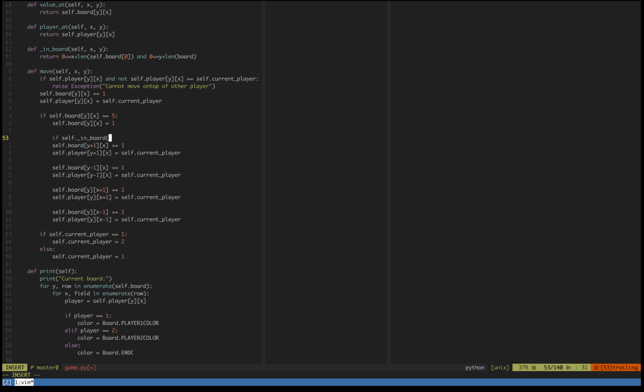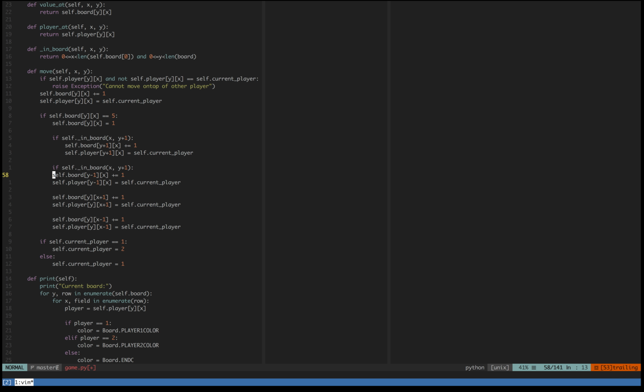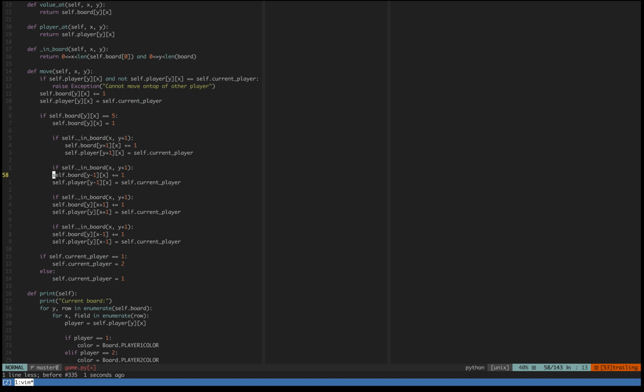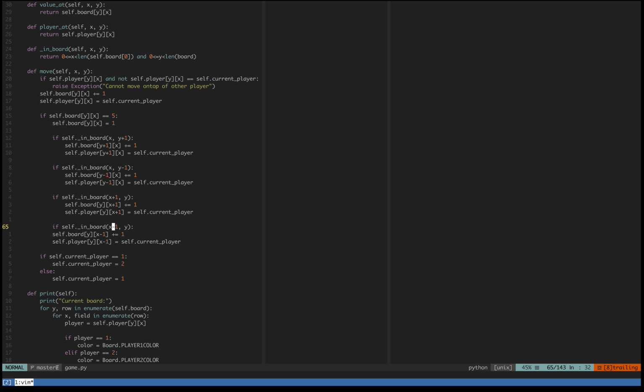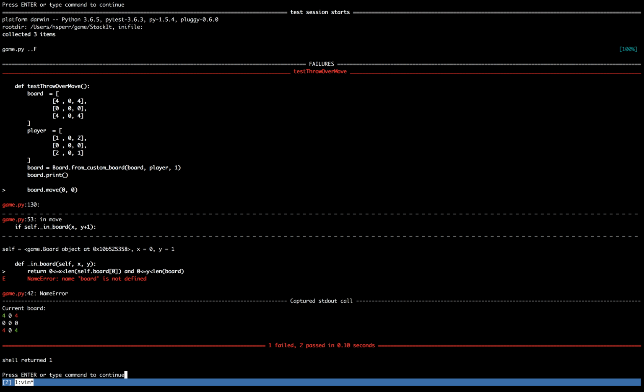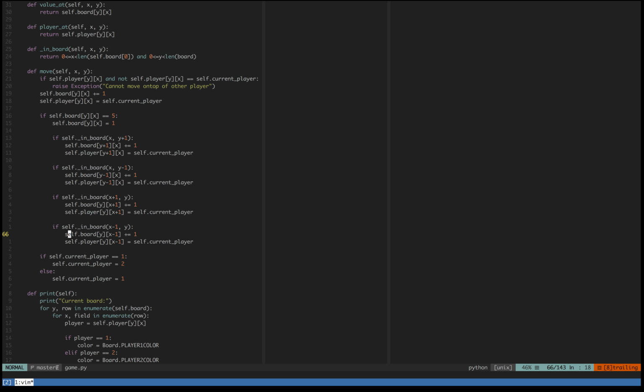So, and here we can now do in board x, 1 plus 1. And we have this one, oops, this one, 2 up, then minus, and then 2 up, plus 1, minus 1. Let's check. Unexpected indent. Okay. Forgot to indent. Our name board is not defined. Okay, yeah, I need to put board here. Self board.